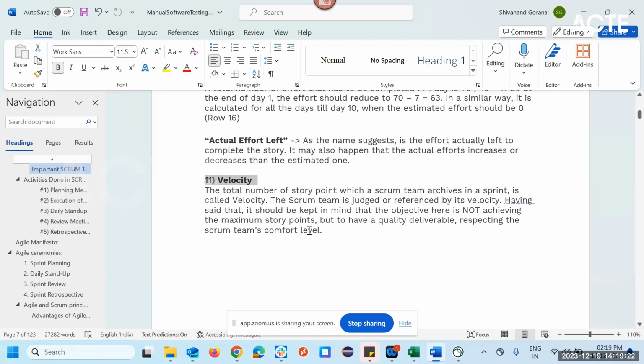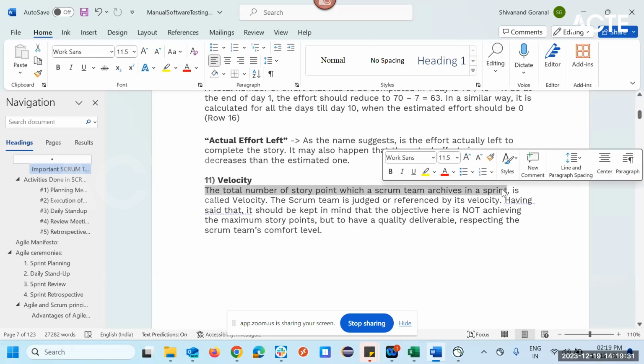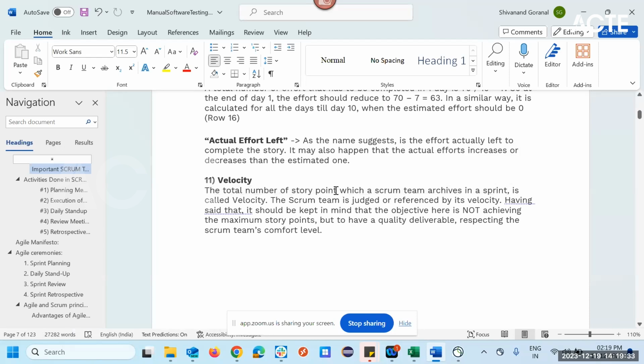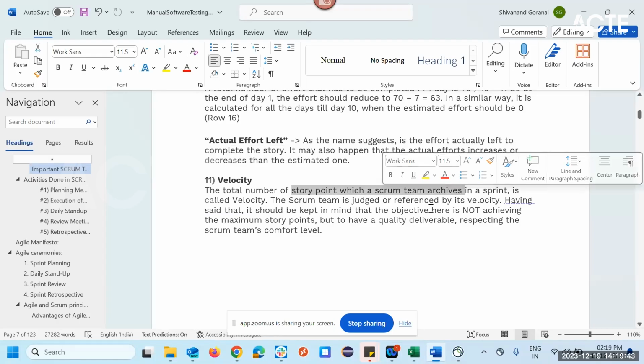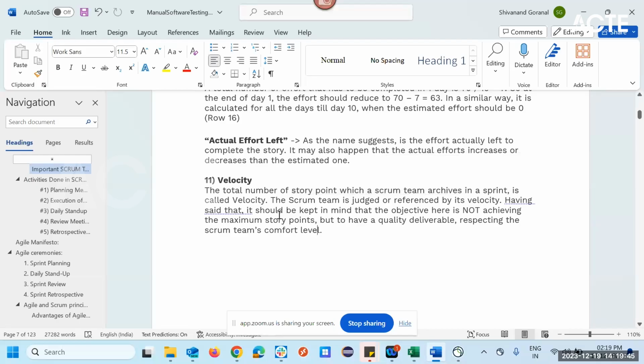Then we have a terminology, velocity. Velocity is the total number of story points which the Scrum team achieves in a sprint. What is a story point? Story point is based on the priority and complexity of the requirement, how many hours they needed. They will call it velocity.